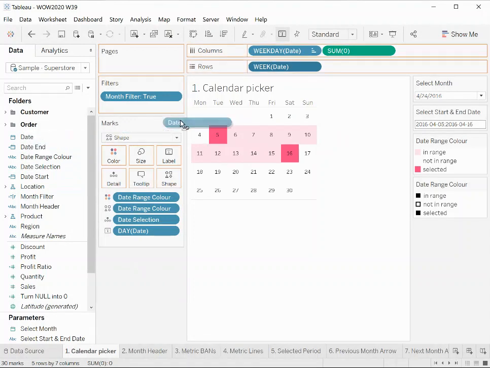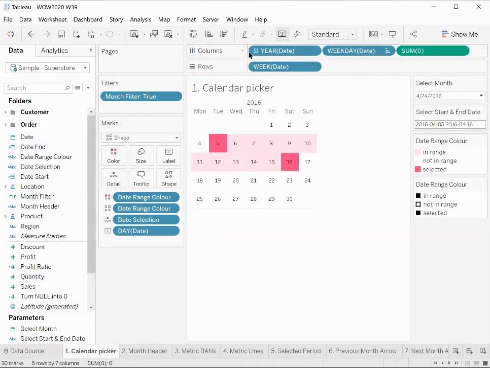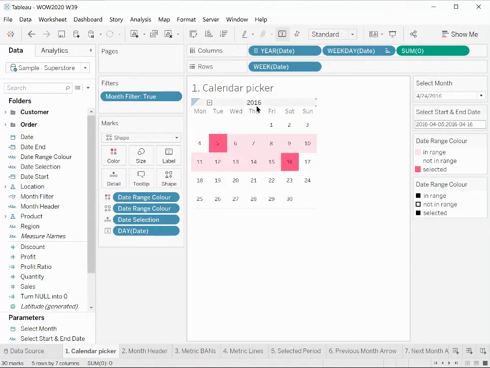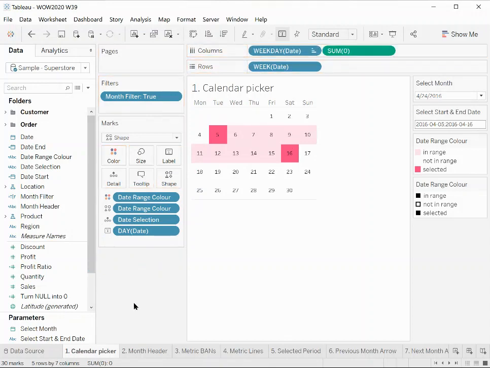I will add date to columns. Here it will display the year, and now it's adding this plus sign. It's building this date hierarchy, so users can go and click on this, but this will mess up my calendar, and I don't really want users to go and click on these selections. So this is why, let me remove this.